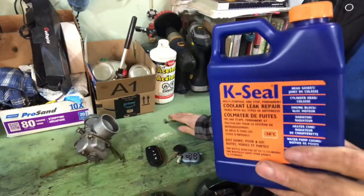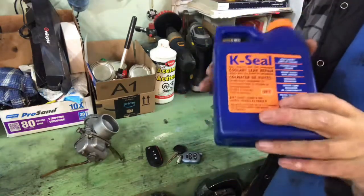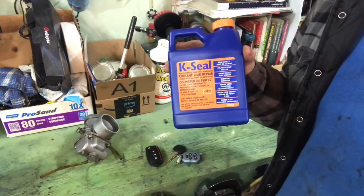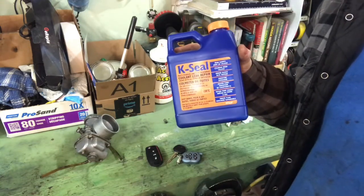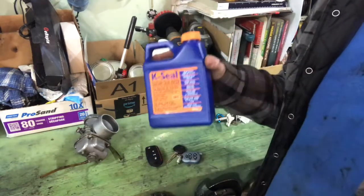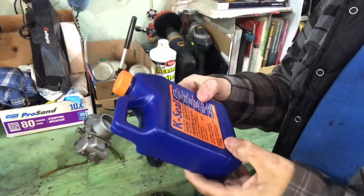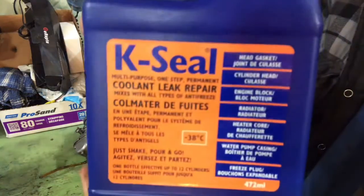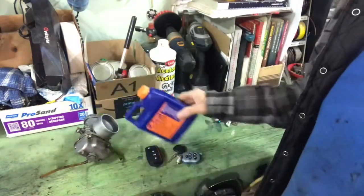Got it in, started the SUV. I've had the battery charger on it since I got home from work, which has been roughly an hour or so. You're supposed to do this with the engine cold. I had the battery charger on it because the battery's dead from sitting so long, and the battery's toast anyway. I think I showed you guys in an earlier video with my battery tester. Put this in. This is supposed to be enough for one bottle, effective up to 12 cylinders. So I put a little over half. I'm going to say probably 3/4 of this stuff in there.